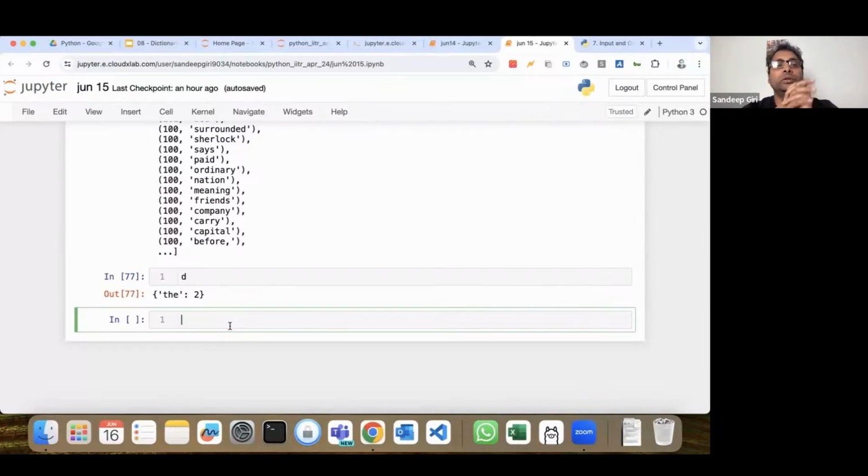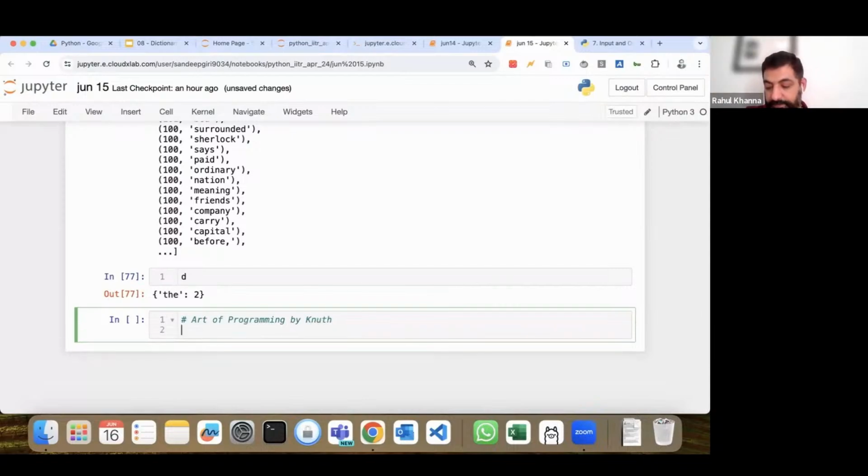Those who do not know, see a book called The Art of Computer Programming by Knuth. That guy wrote a new programming language for that book. It's called MIX, and it's like an assembly language.